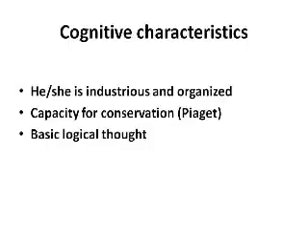Now, I'm not really sure what the consensus among educational psychologists is, but it is a fact that children begin to have a cognitive transformation in school age, and they're more able to be organized and industrious. And also, as Piaget mentioned, we talked about it last class, they begin to have a capacity for conservation and for basic logical thought.